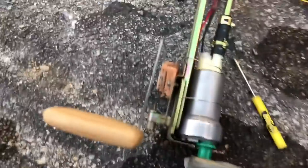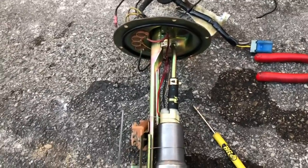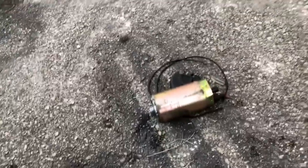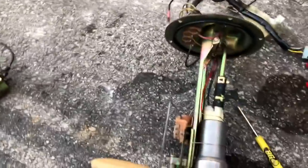So guys, in about 15 minutes, 20 minutes, yeah, for this thing, I got it all back together, wired everything up, put the line on it, put the new sock back on it and everything. And then we got a couple of the old parts right here. We got this, the little boot, some wire that I didn't use, and that.